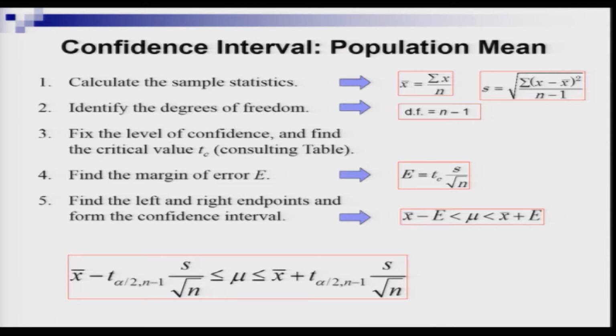Once E is calculated, we know what to do. We subtract E from the sample mean x bar, and that is the lower limit of the confidence interval, and then we add E to x bar as well to find the upper limit of the confidence interval. If I want to write an expanded final expression, it looks kind of clumsy, but it is actually very simple because I have already explained what to do. For mu, the unknown population mean, I can write the final expression of the confidence interval in the small sample case.